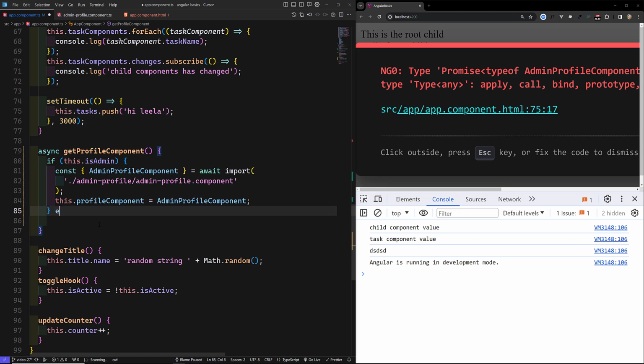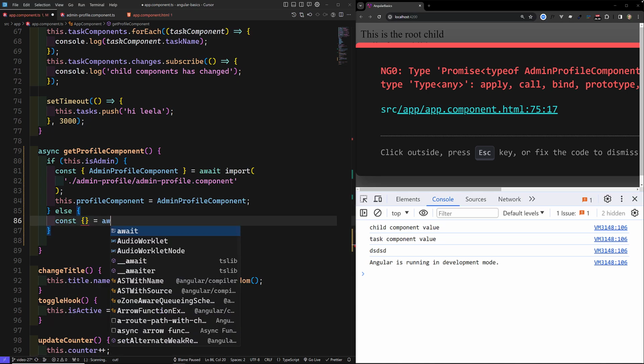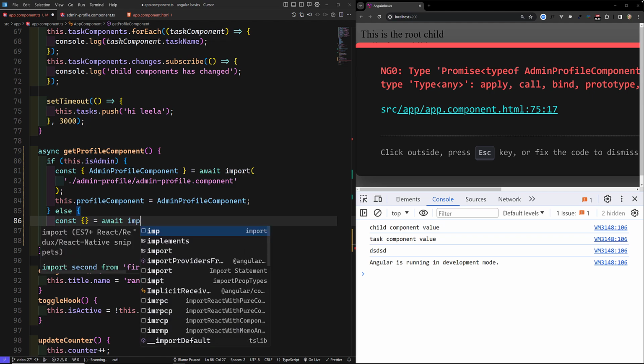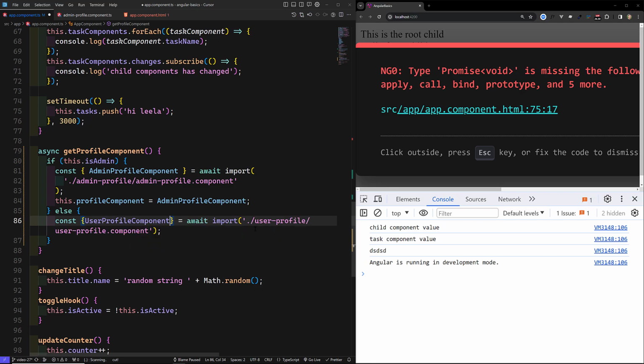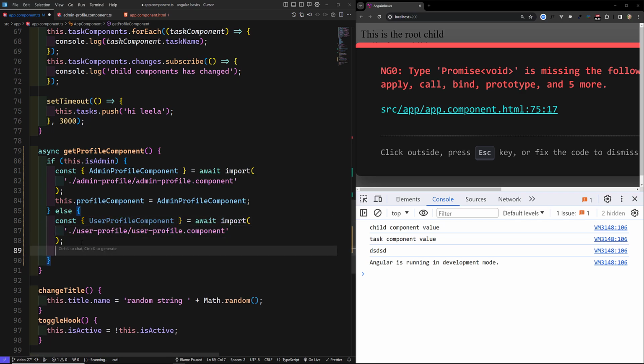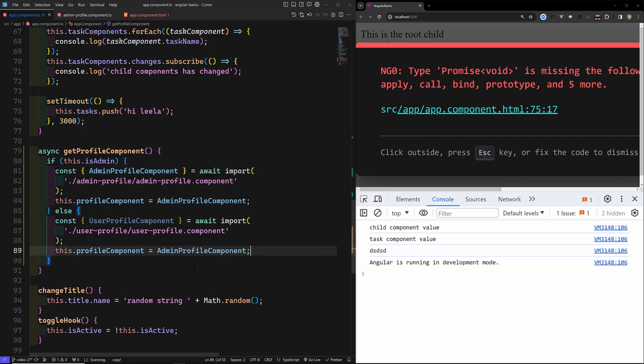Else, if it is not an admin, then we load the user profile component, which should be await import, and in this import we give the user profile component.ts file, and in this one you will get the user profile component. And this.profileComponent is equal to the user profile component.